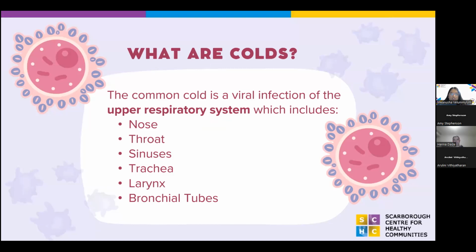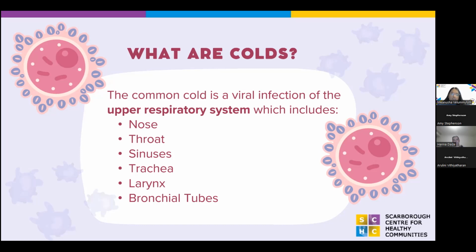So we're going to start off with a quick intro on what the common cold can look like, which is something that I'm sure all of us at some point would have experienced. So it is a viral infection of the upper respiratory system. The respiratory system is divided into two parts, upper and lower, and that depends on what type of infection or what type of cold it could be.